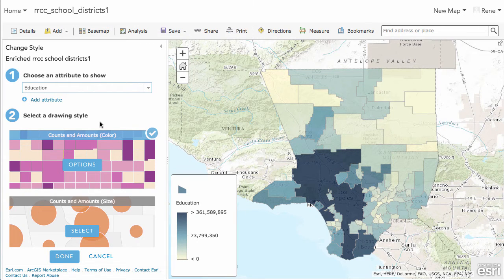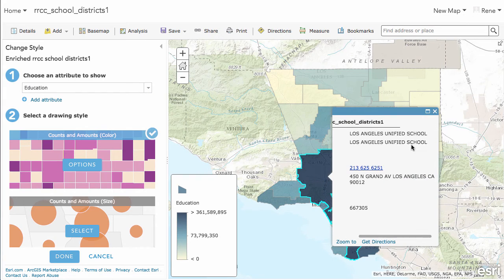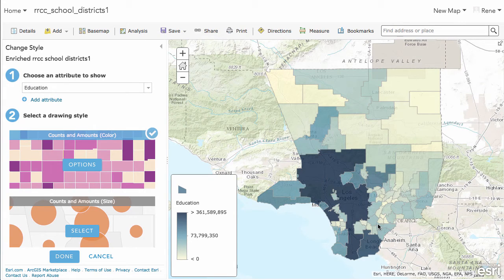All right, so we've got high levels of spending inside the city of LA. Now that kind of makes sense. City of LA is an incredibly dense city, population-wise, and it makes sense that the LA Unified School District, which serves the city of LA, would have a very high education spending level there.